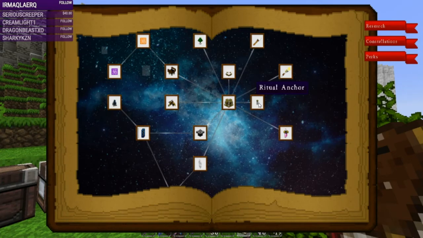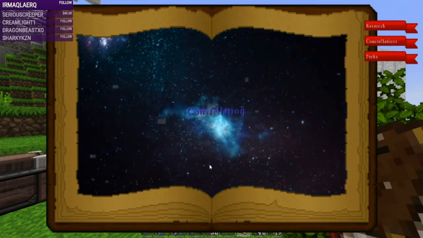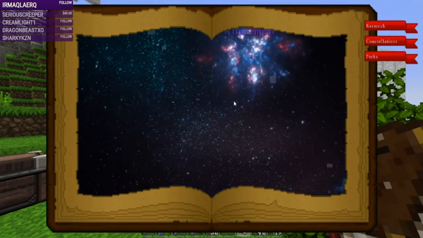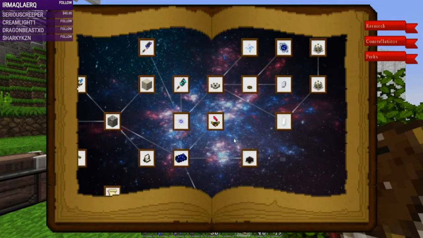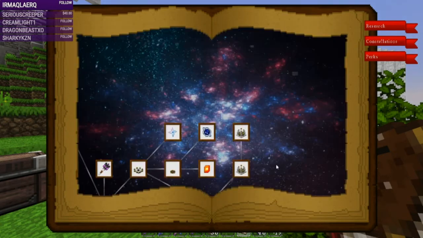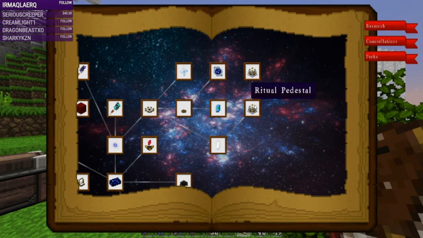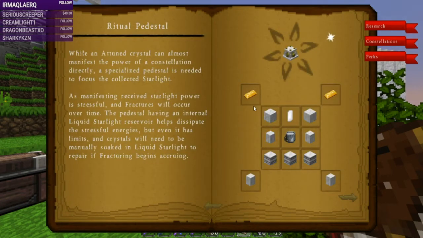But where do we learn about the rituals? Oop, that's not what I wanted. We need to zoom out. Is it in attunement? Here, yes. This is where we learn about it. So we need to do crystal attunement, which is just like people attunement, only with crystals. Attune our crystals to the ritual that we want. And the better the crystal, which is why we need to figure out doing that, the better the ritual will be.